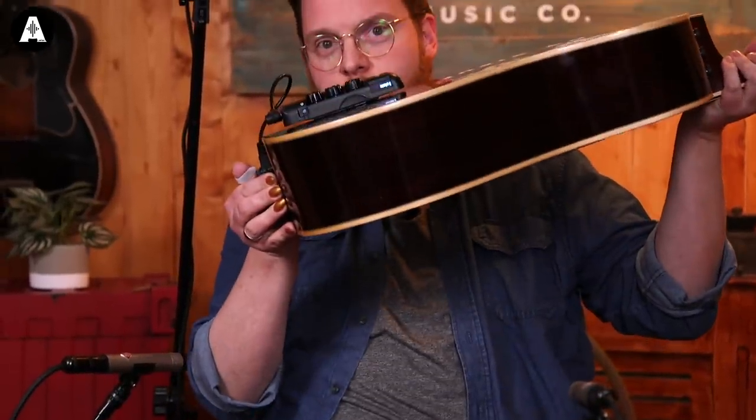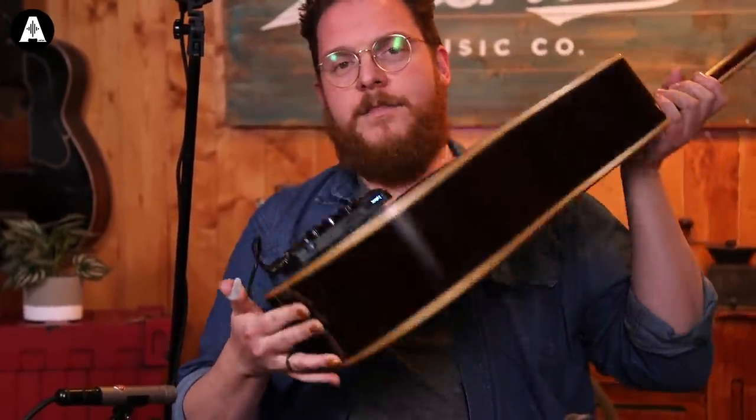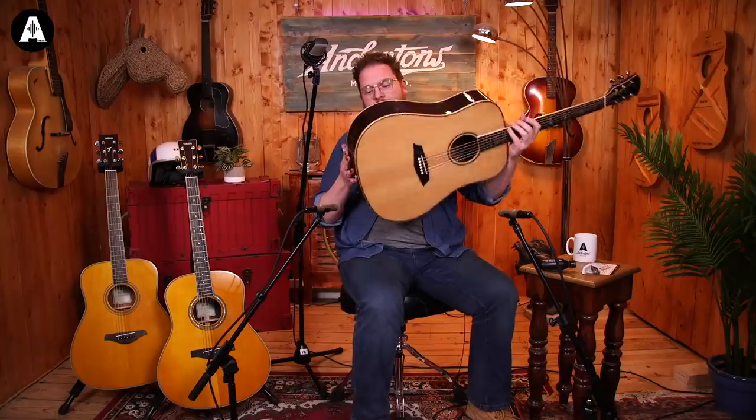Okay, so the music you just heard while I was doing my time-lapse string change and install of the ToneWood Amp was played on this guitar using the ToneWood. So it's attached to the back of the guitar here. There's a display on top so you can see what's happening, and three knobs that control effects, parameters and amplitude and various other things if you press them to go through the menus.